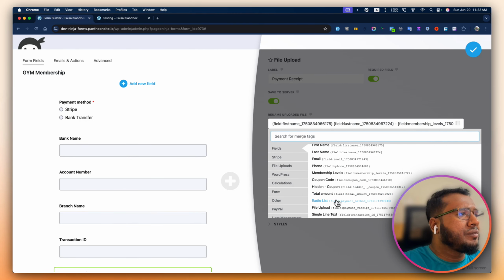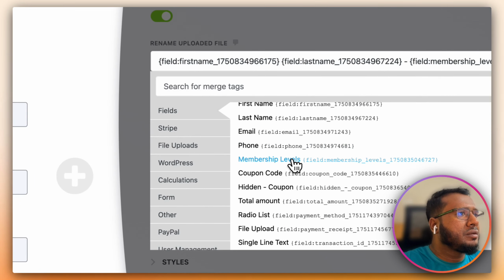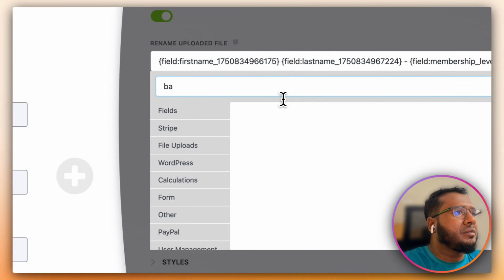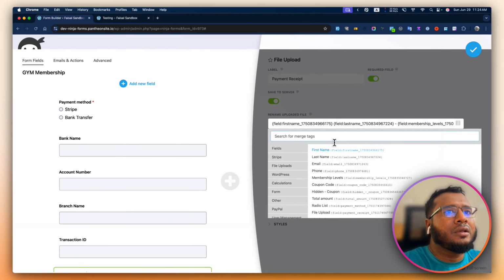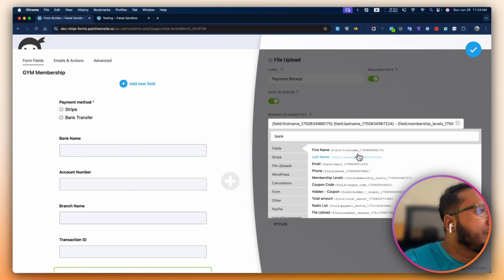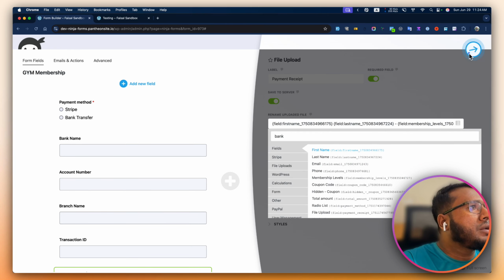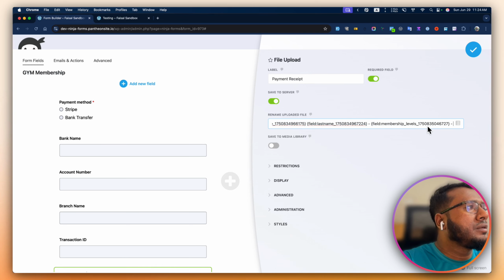So go to the fields or search for the bank name. Oh, sorry. Bank name, yes, it should be there. Let me see why it's not available here.